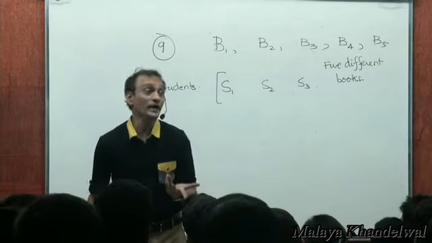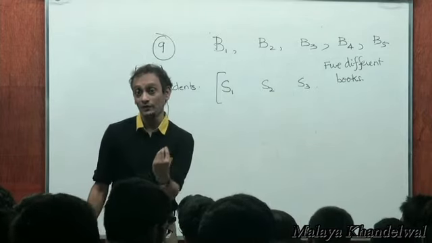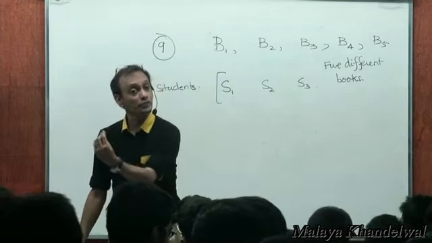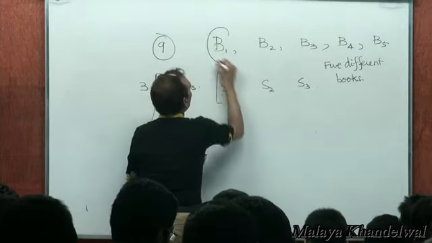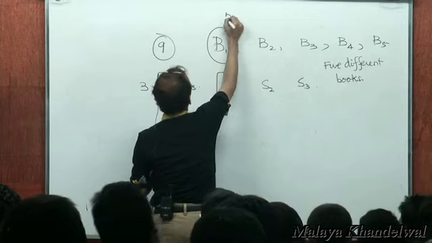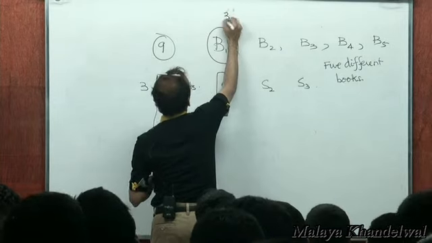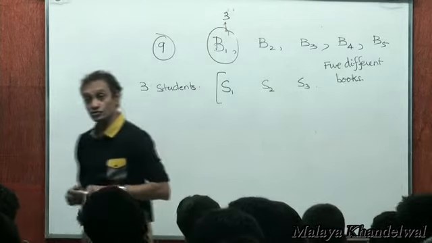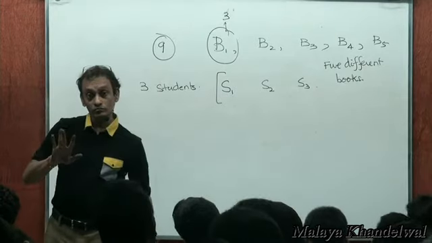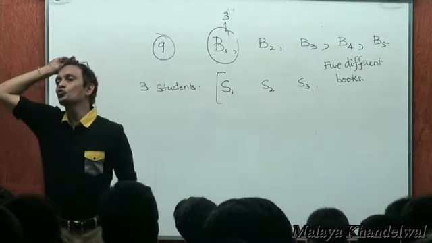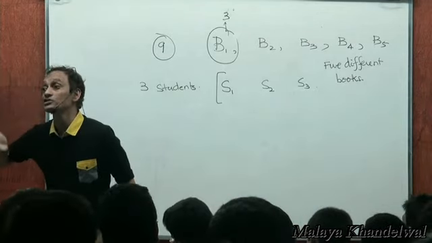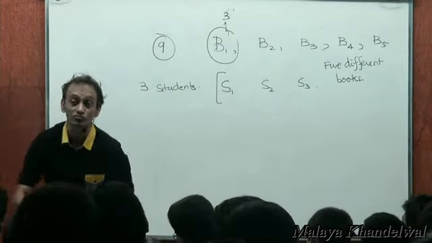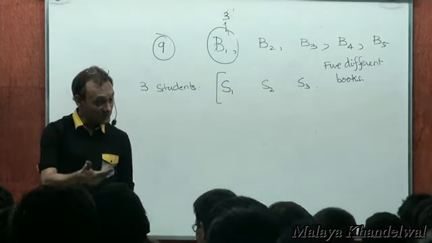Right? It could go to any one of the 3 students. So event 1 related to allocating book B1. Right? So book B1 could be given out in 3 ways. It could be given to any one of the 3 students. Yes or no? Yes. Now there is no rule which says that if student S1 has received a book, he is not eligible to receive more books. You know what I'm saying?